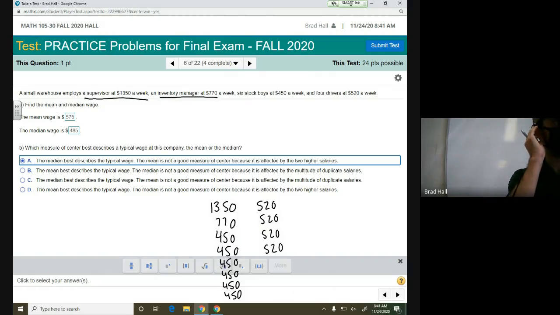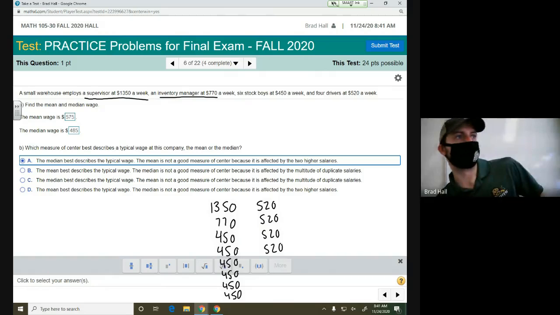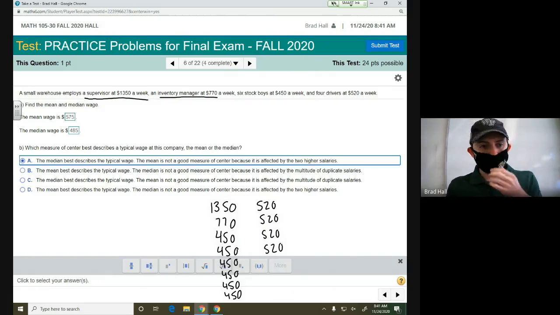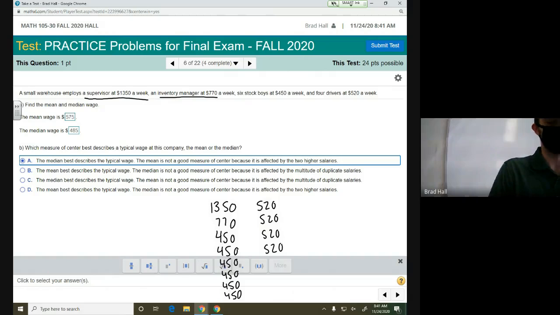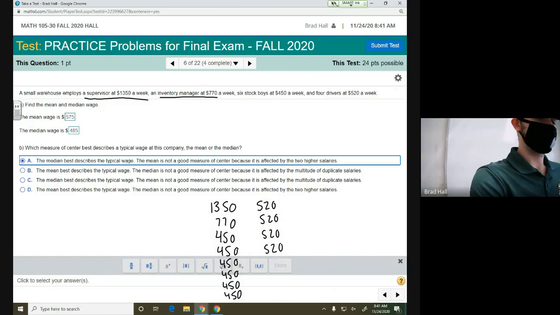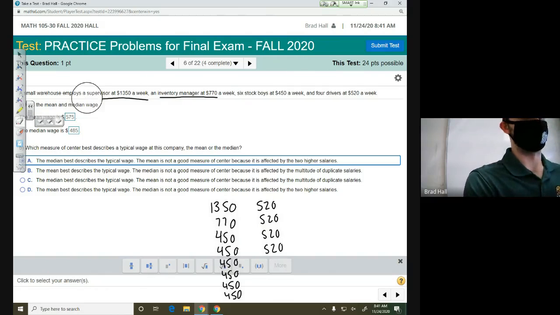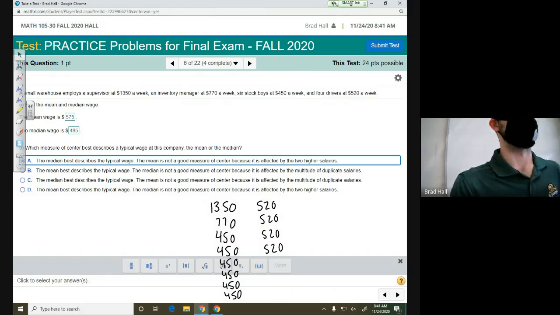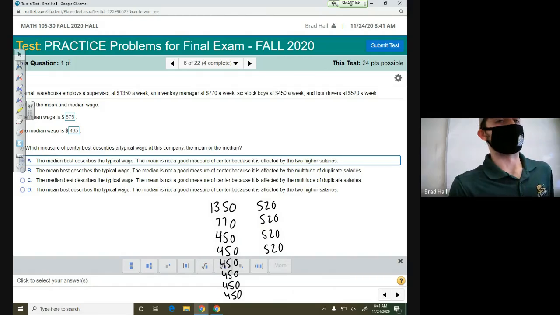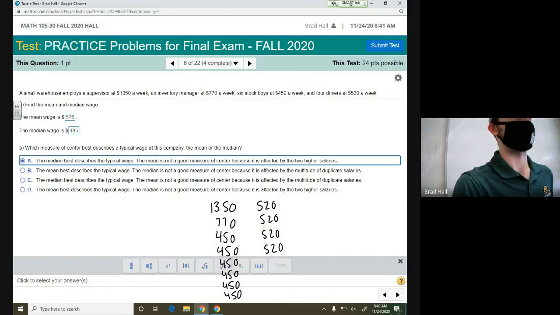The mean is a qualitative measure because it takes everybody's salaries into consideration, as opposed to the median, which is quantitative. So that's why the median would be good here. It doesn't get too bogged down by outliers. Which is why it's normally good to have a bunch of measures of central tendency, as it gives you an idea of interpreting the center, because not every mean is the same.